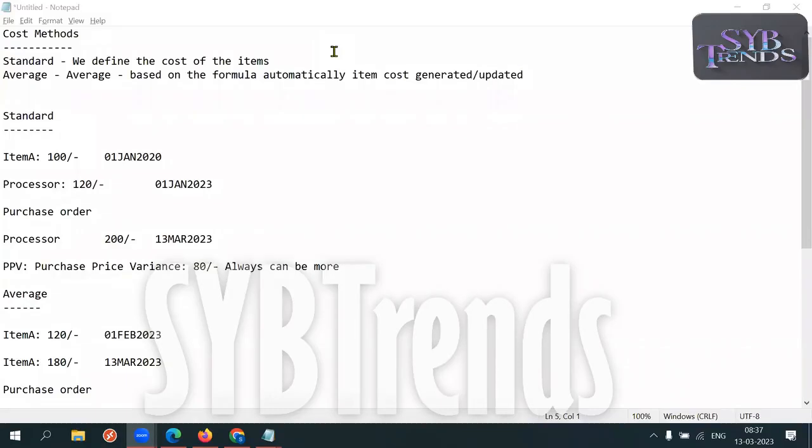Those programs are going to transfer those transactions to the costing module. And in the costing module, the transaction quantity is multiplied by the cost of the item, and that value is posted to the ledger.